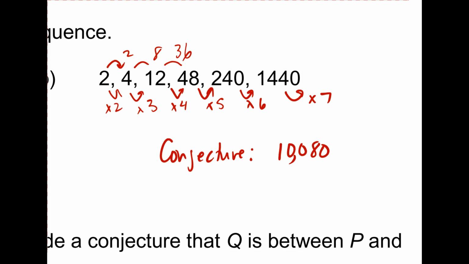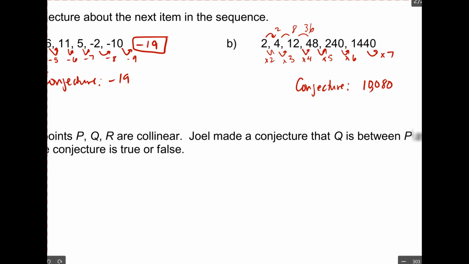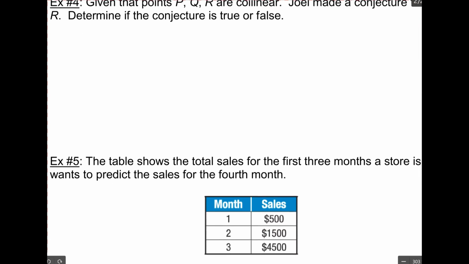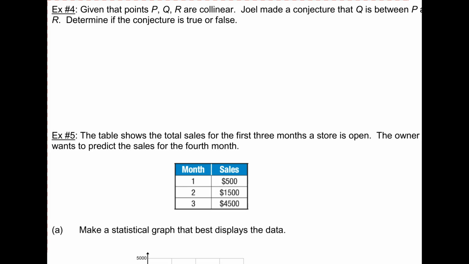So let's keep going. What's a good mnemonic for conjecture? Conjecture. You've got a conjunction at a train place, and then you make an educated guess when the train's going to arrive. Sure. That's a good one. And what's the other one called? Inductive reasoning. So we're using inductive reasoning right now to make a conjecture. We're looking at the past pattern to make an educated guess what the next would be.